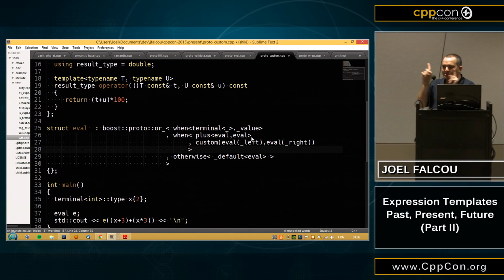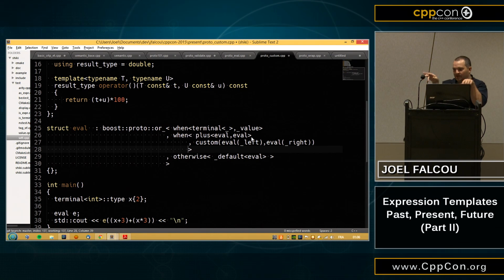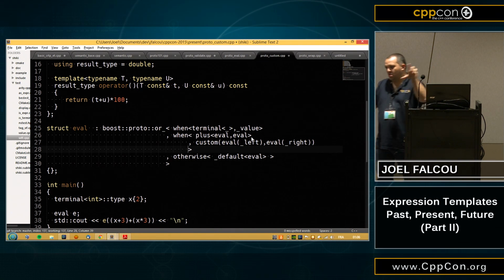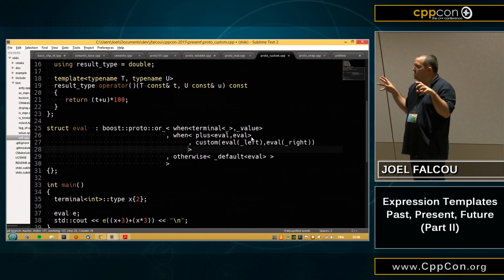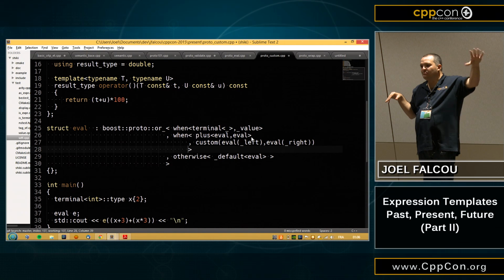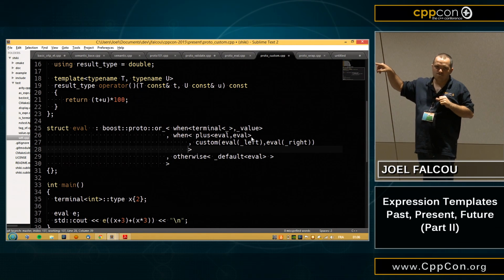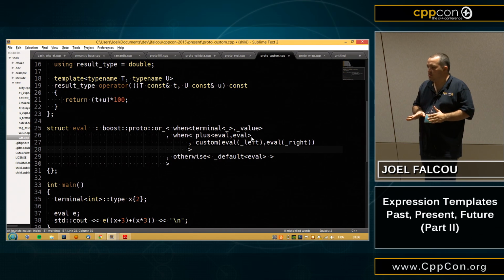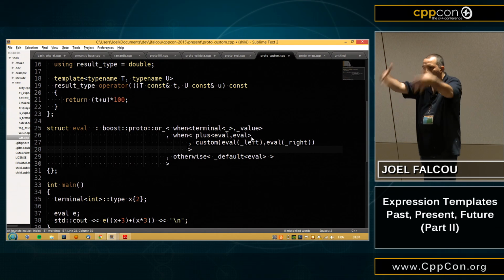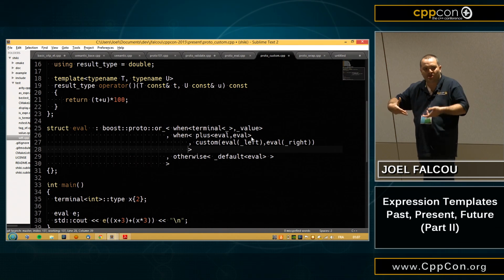So how does it work? BoostProto is trained to recognize this kind of types, function types inside, deconstruct it, and check what's going on. And that's where the things get interesting. It will take the return type of the function type, which is custom there, and it will look at it and say, is it a callable object or not? If it's not, I will take this type and call its constructor on it, and I will just build a new type, a new value.